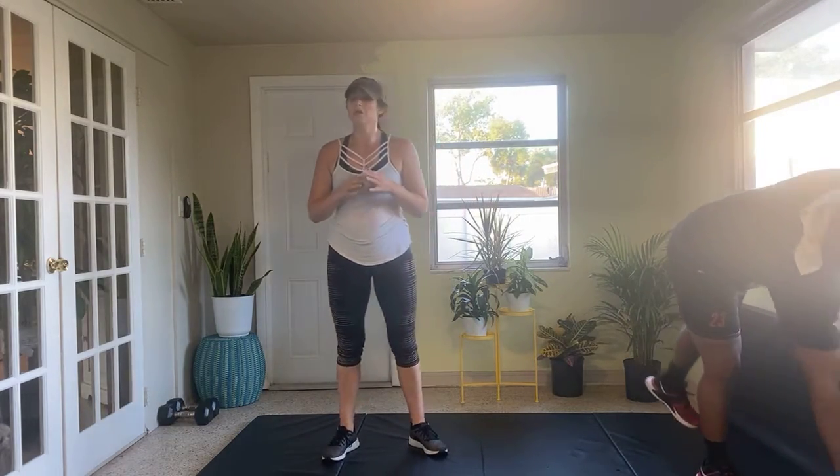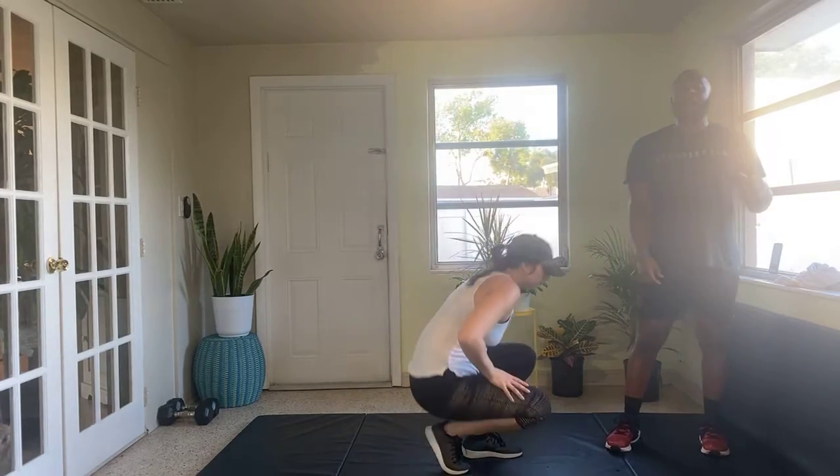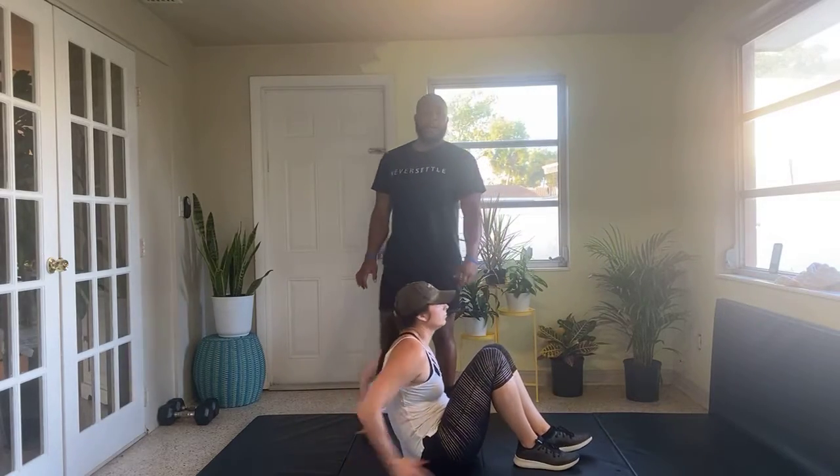Heart rate down. No worries, but we are going to jump into the demonstrations for the core, so at least listen up and pay attention here. All right, guys, quick one for you here. We got some single leg toe touches to start. 12 reps each side, so we're going to get flat on our back.